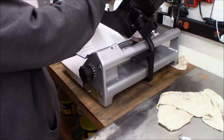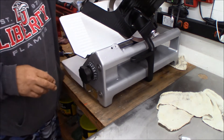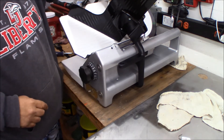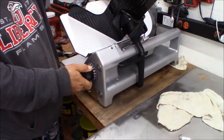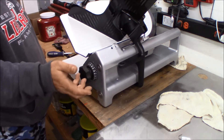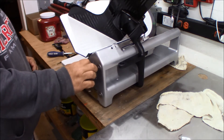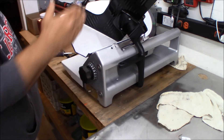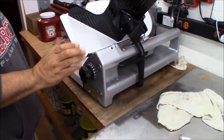Now we need to come up with zero. We're going to need a straight edge on the blade — I'll use this speed square and put it up here on the blade so that I can come to zero, which will be right there. We want to adjust to zero, so we want it to be a little bit south of zero. I still have to put the pointer in, then we'll adjust to zero, and we can turn this knob on the shaft by loosening the set screws to come up with the actual zero. On each end of the turn there's a little bit of slop where it's not actually moving the gear.